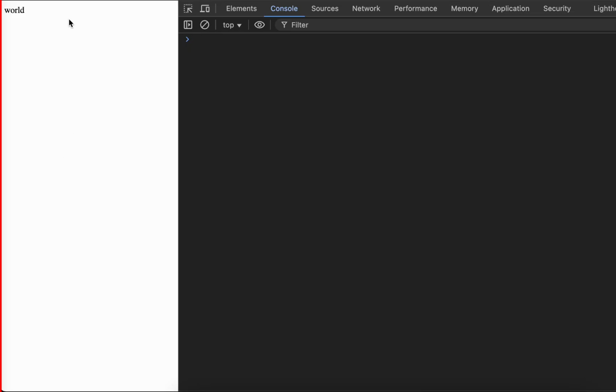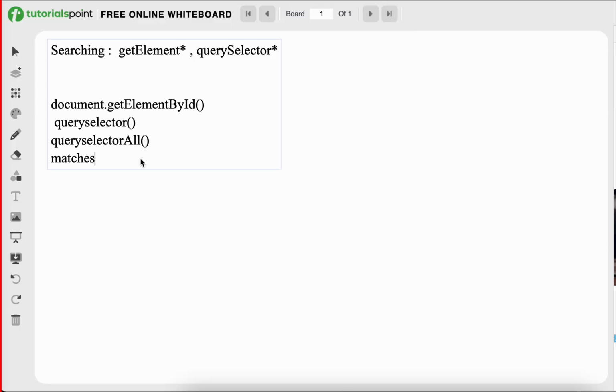So we have the total, 1 2 3 4: getElementById, getElementsByClassName, tag name and name. These are the four things, and apart from these four we have querySelector and querySelectorAll.